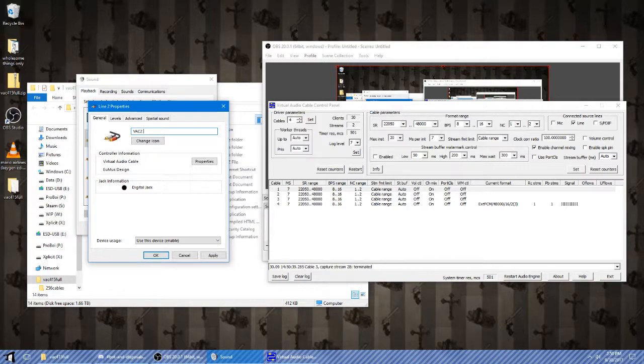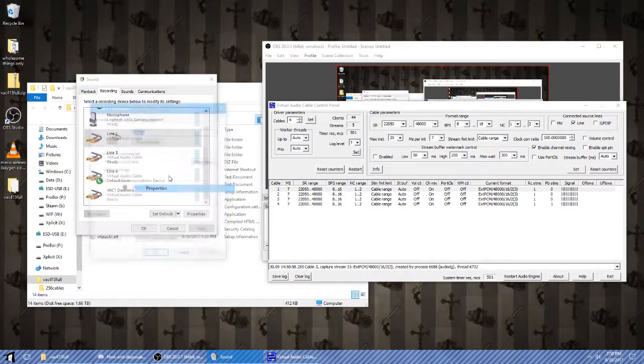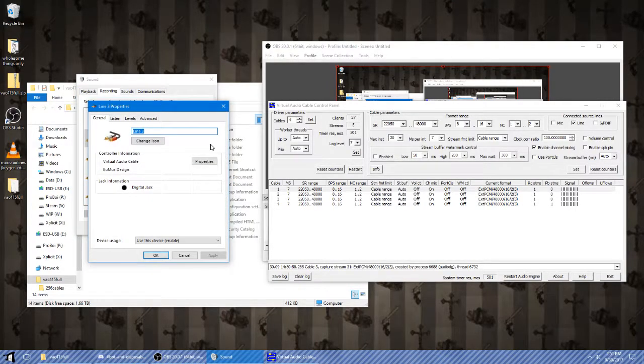And VAC 2 is going to be desktop audio. Audio is redundant, so we're just going to call it desktop. Desktop audio is VAC 2. And we have to name them the same so we don't get confused. VAC 3 is going to be our guests whenever we have somebody talking over Discord and not Skype.